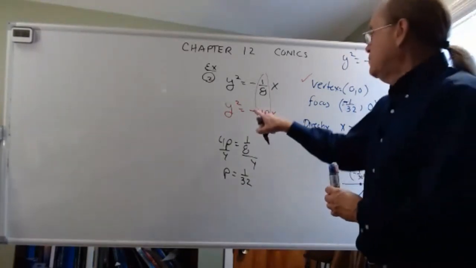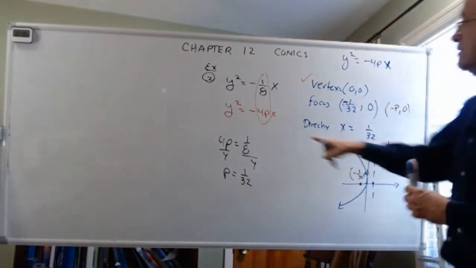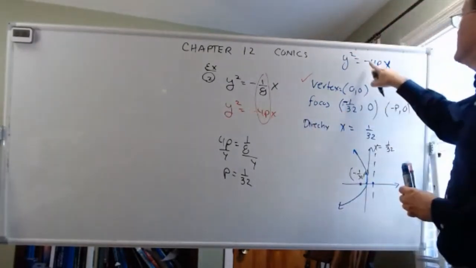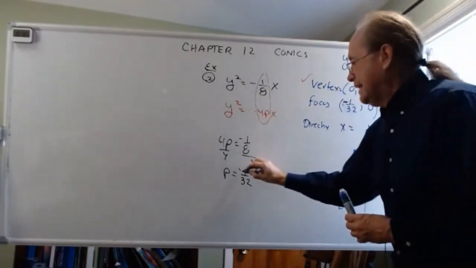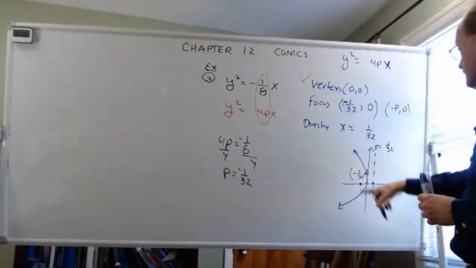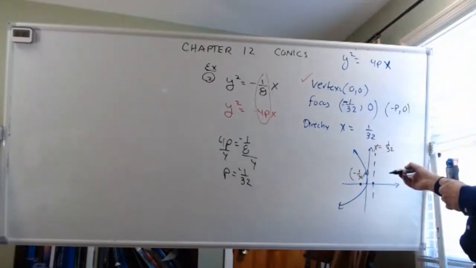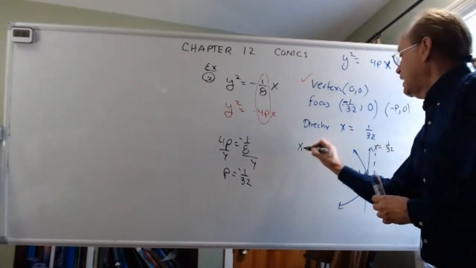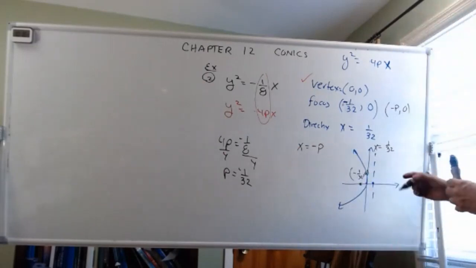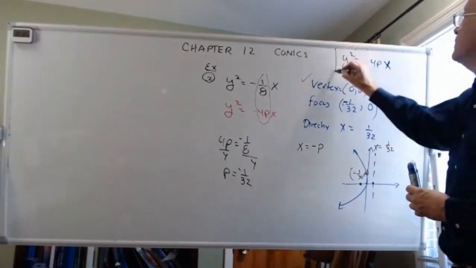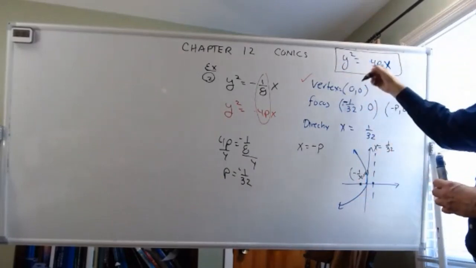So you can either do it that way, or look at it this way and then say p has to be negative. The other way is to just do it this way. P would have to be negative, and then it's negative, negative. Then I could do this negative, and then take the negative of the negative for my directrix, which is on the opposite side. So the directrix is always x equal to the negative of p over here. You could do it that way. Let's just compare it to this one. You could do it two different ways. Make it easy on yourself.